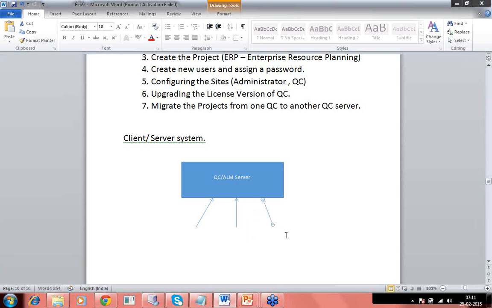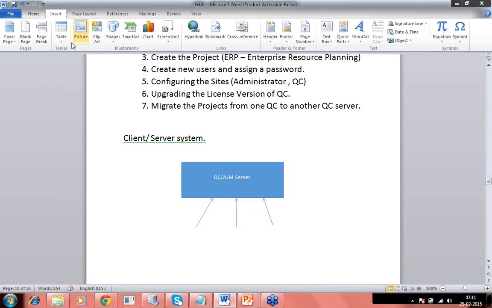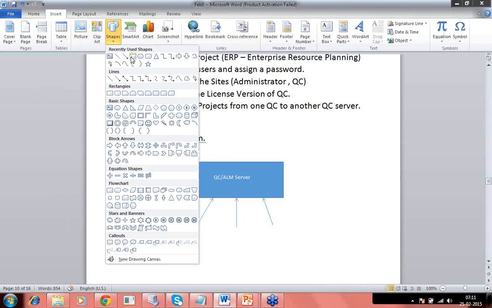For example, here we have a server, and this server is used by various clients. You will be working from the client side.